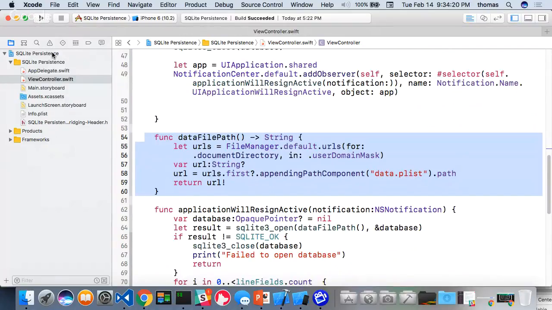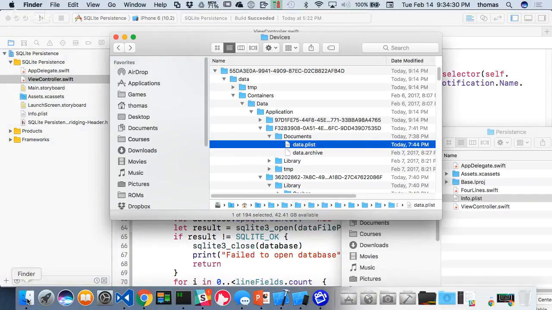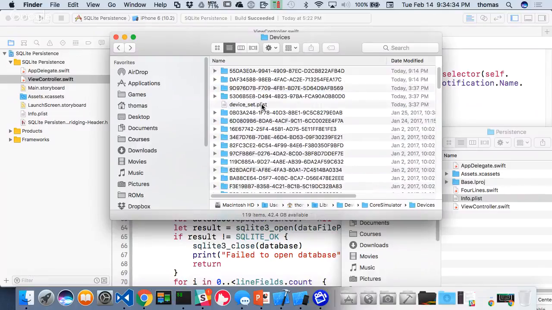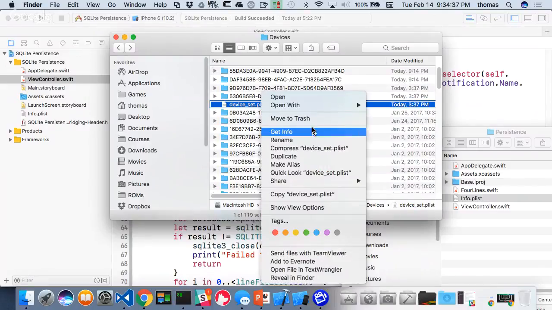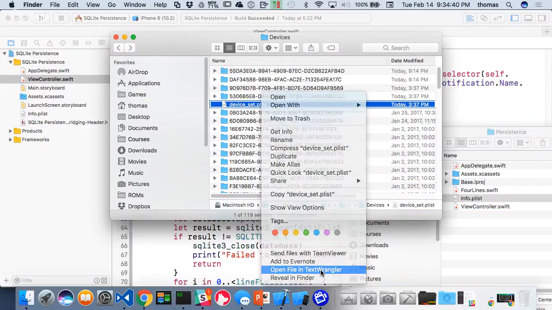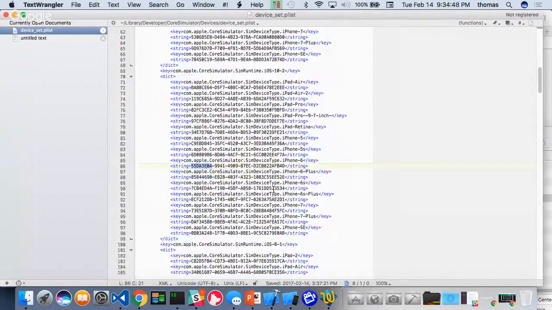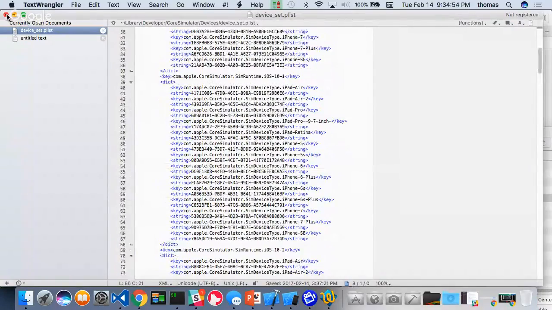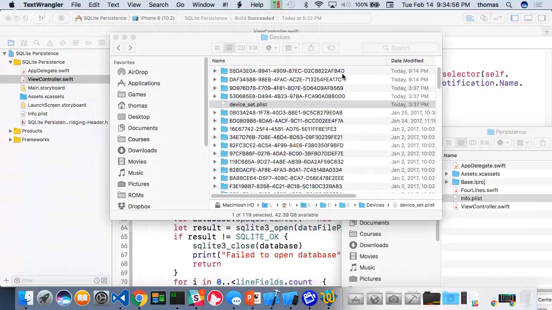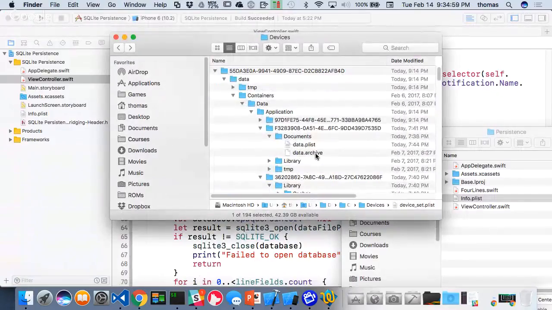Well, let's take a look inside of our document. This is interesting, what they did here, which I kind of liked. So if I go to my Finder, and I want to go to that device set plist again for a second, just to get an idea of where to look. If we go to Text Wrangler, remember this is our iPhone 10.2. Here it is. So here's our iPhone 6, which 55DA, that's the one. So I know that's the one I'm going to look at, which is our first one on the list. This is it. Cool, cool.